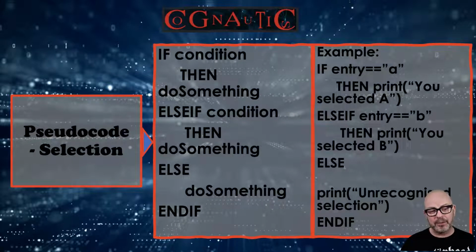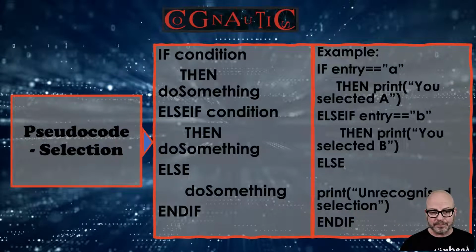So let's have a look at this one here. We've got the if then else. So on the left you've got the theory, if you like, and then on the right hand side you've got what the code should look like when you write it down. So if condition whatever, then do something, else if do something else if do something else. So this is the selection, right? This is the example of if you're trying to give someone over 70 marks a grade 9, over 60 marks a grade 8 and so on. Okay, so you'd use it for this sort of thing where you've got several conditions, and so you've got else if, then else, else, else.